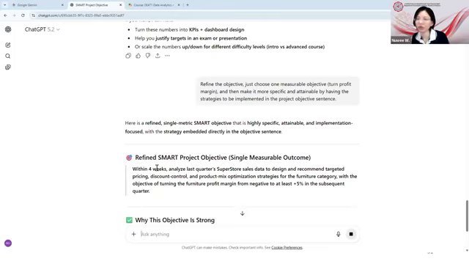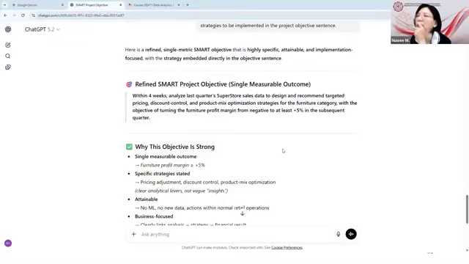Okay. Within 4 weeks, analyze to decide and recommend targeted pricing for the furniture with the objective of turning a profit. Maybe discount control and product mix optimization strategy for furniture, to get at least 5% in the circuit.